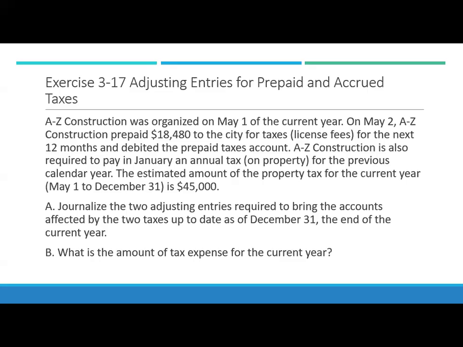And a lot of these adjusting entries are shifting revenues and expenses from one period to another. So prepaid expenses were paid for in a prior period and are now being recognized now. And then accrued expenses and accrued revenues: the cash is going to be collected or paid later, and we're pulling that into the present because it's when it's been earned.